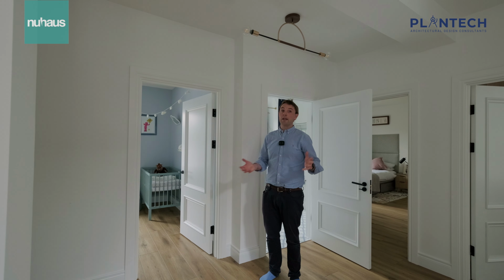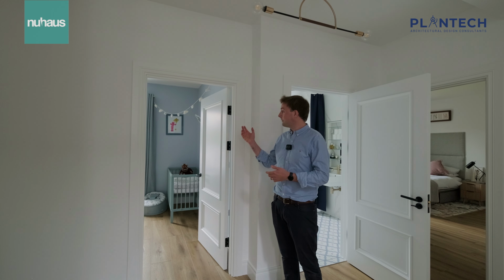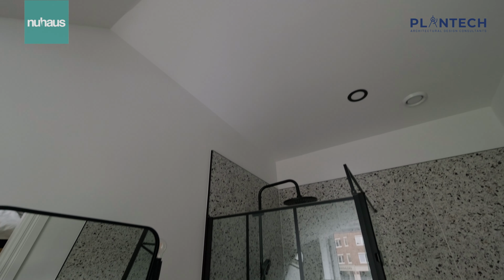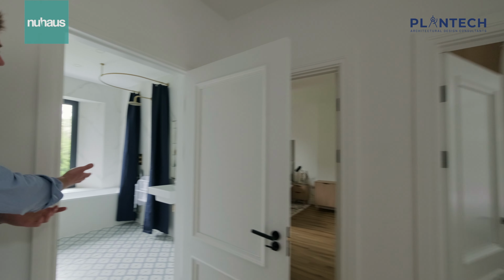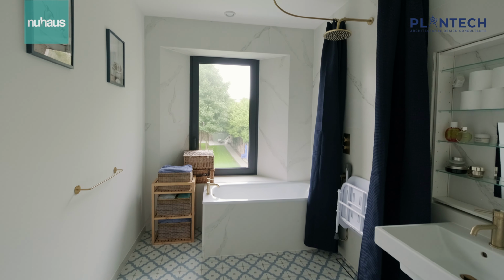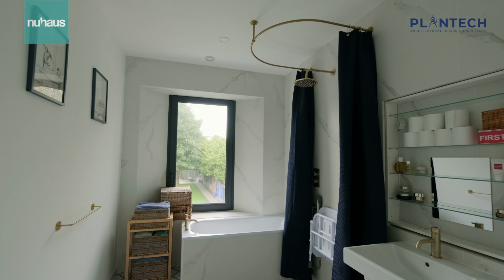We're really delighted with how the first floor has worked out with the increased space here in the landing, at the same time retaining the room space for the nursery with an enlarged master bathroom, guest room and master bedroom. One detail that I really like here is how the windows have opened up with the modern frames and the curved sides allowing more light into each room.